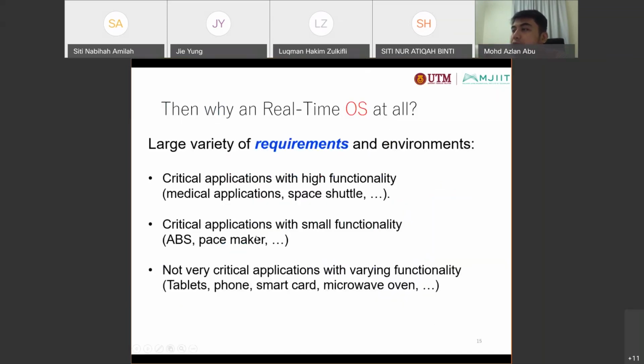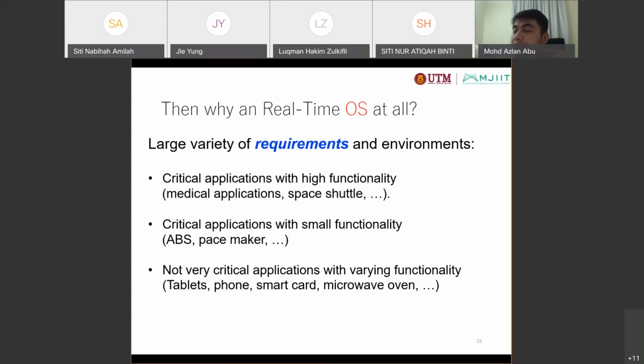So why a real-time OS at all? A large variety of requirements and environments. Critical applications, like we discussed before, soft and hard, with high functionality, like medical. Medical applications nowadays in 5G technology use real time.